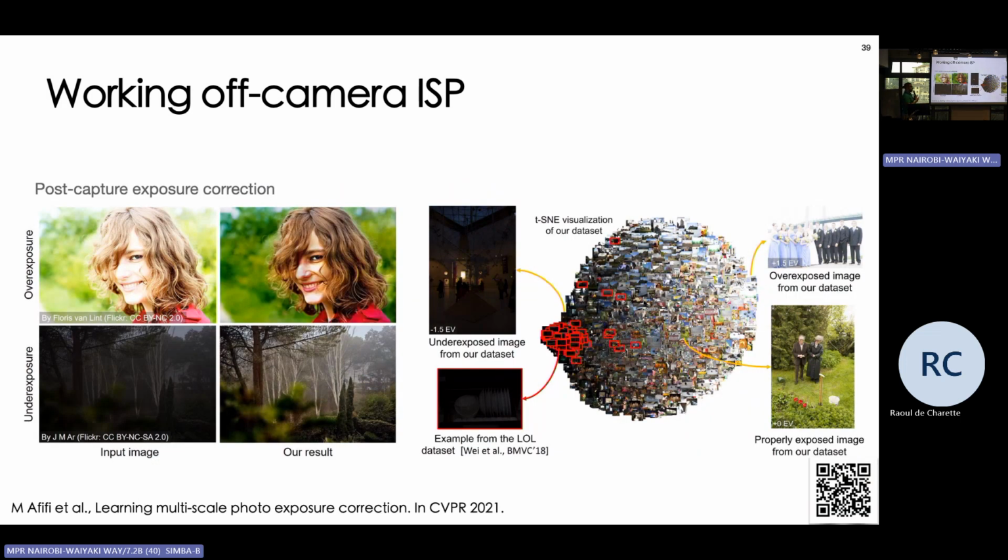One of the works I worked on was post-capture exposure correction. It's very simple. Let's generate data in the right way, very close to what happens in the camera ISP. Once we have the data, let's fit a neural network and train it, and that's it. We generate a bunch of images with different exposure, darkness and brightness levels, and pass them through software that mimics the camera ISP. Then we have a ground truth that represents the best exposure settings. And then we just train a network, right?